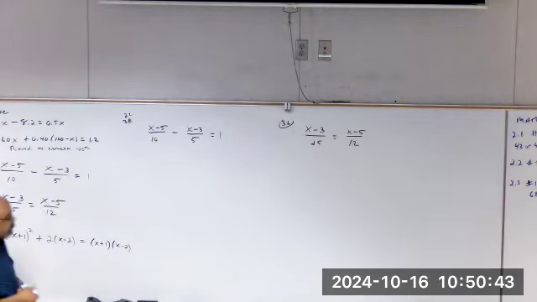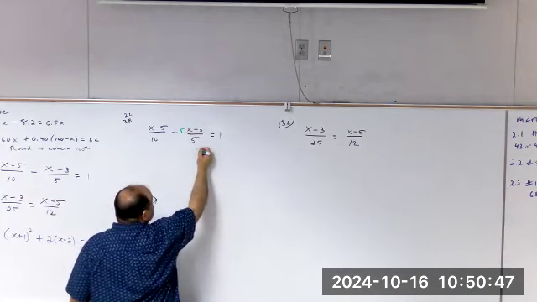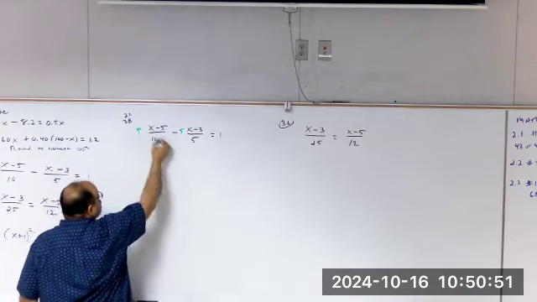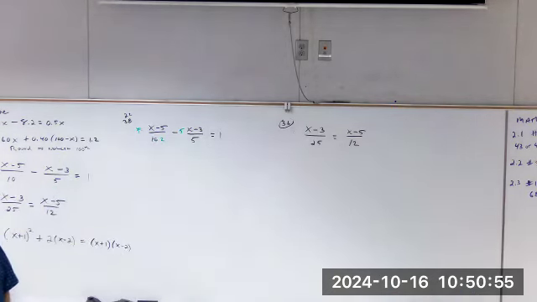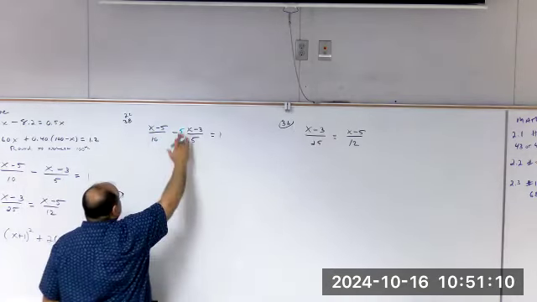No, here's why. If I multiply by 5, it undoes that fraction. But if I multiply this one by 5, I still have a fraction. I need to multiply by the same number that's going to undo both of those fractions. 10. The first number they go into evenly is a 10. 10 undoes both of them. So the least common denominator is 10.